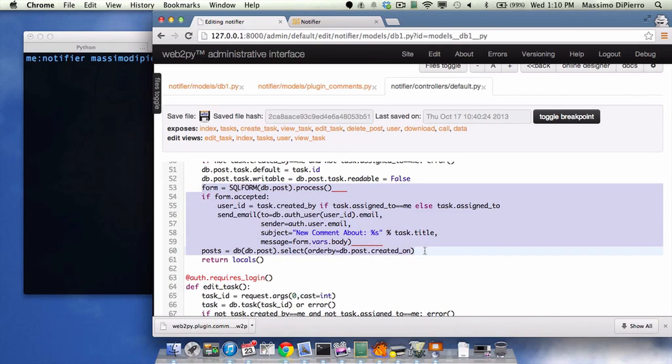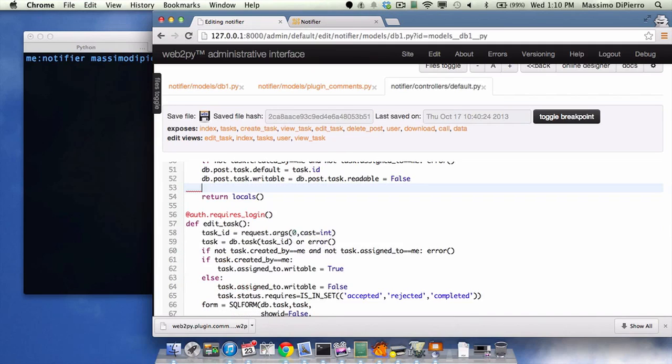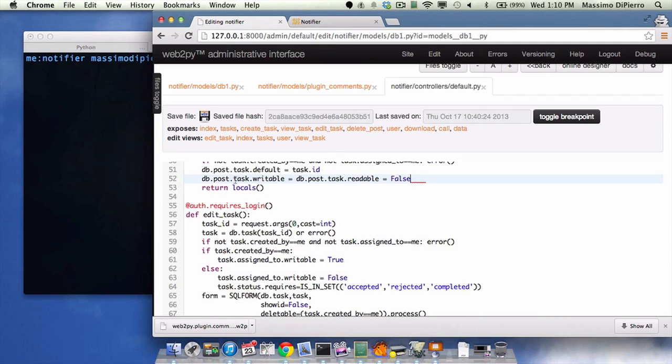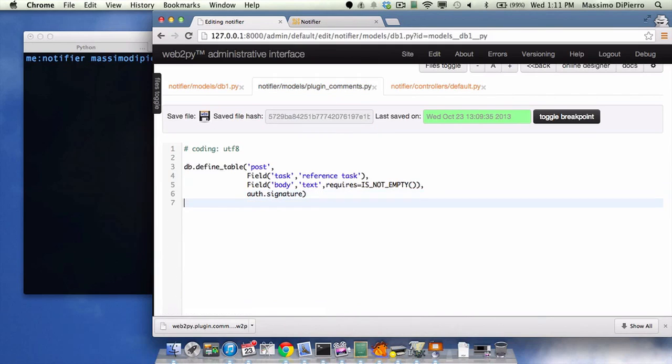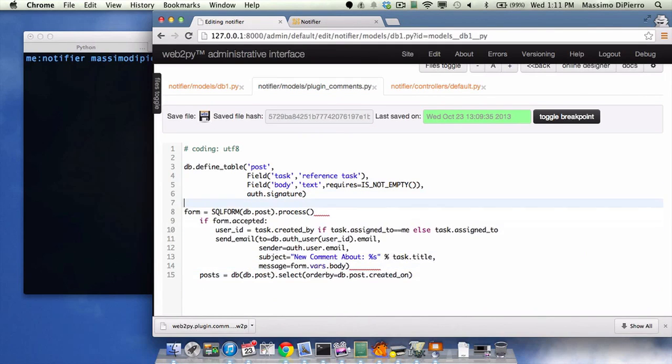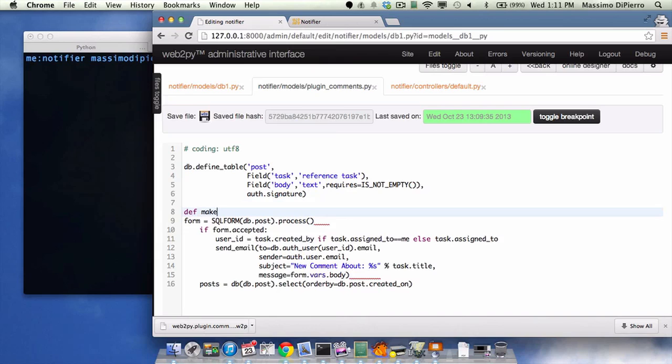Well, here it's a question of how do we want to design our application. So one option would be to select this part and just remove it from here. And we can go into the plugin comments and we can move it here and we can give it a name. Make comments.